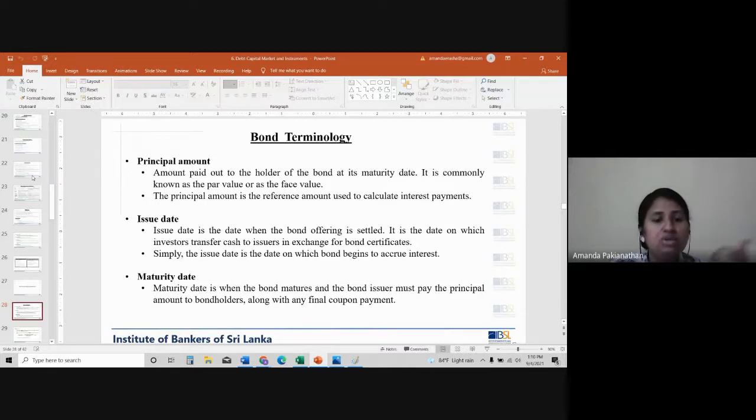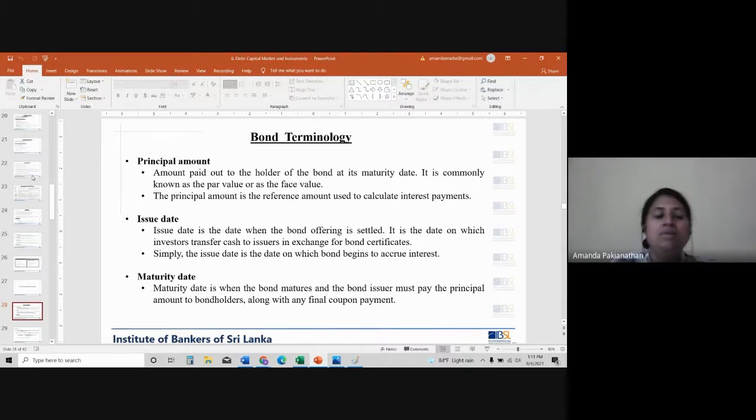Issue date, why do we need to know that? Issue date is important to us because it is from that particular day that the bond gets created or activated. In other words, it is from that particular day that interest starts to accrue for that bond. So you need to identify when that issuance date is. Ideally, the issuance date is the date the bond is offered and the settlement is made. Both need to happen. The offering and the settlement need to occur on the same date. In a situation where they don't, the day the settlement comes in is the date of issuance.